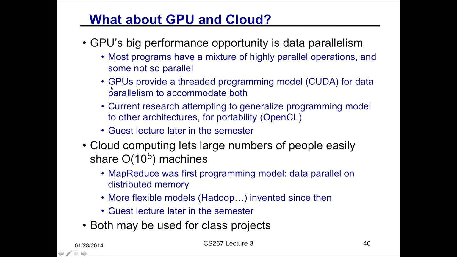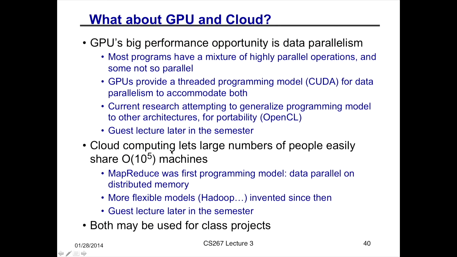In the meantime, a lot of other companies are trying to produce similar kinds of architectures, and as usual, a committee has been formed to try to come up with a common language so that you can write the program once and have it run on NVIDIA hardware and Intel hardware and AMD hardware. The language design they have right now is called OpenCL, and it's still very new and under development. We'll have a guest lecture later in the semester by a former graduate student here in the Par Lab who is now a staff person at NVIDIA, Brian Catanzaro, who will come and talk about that.